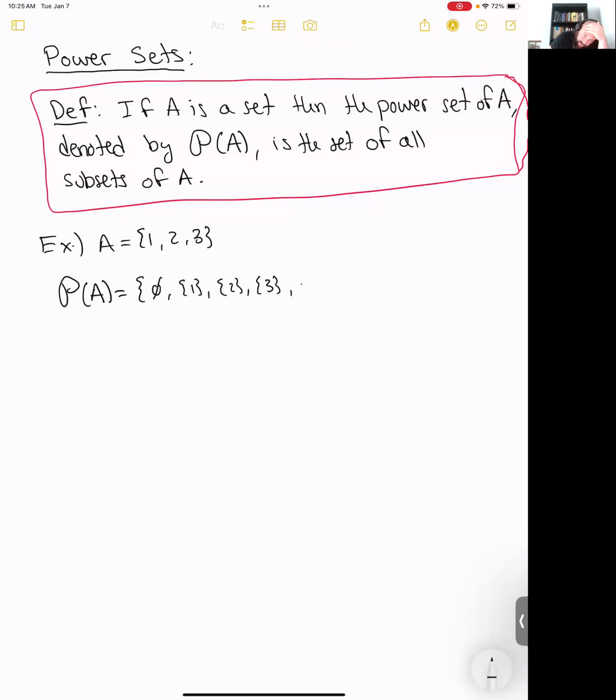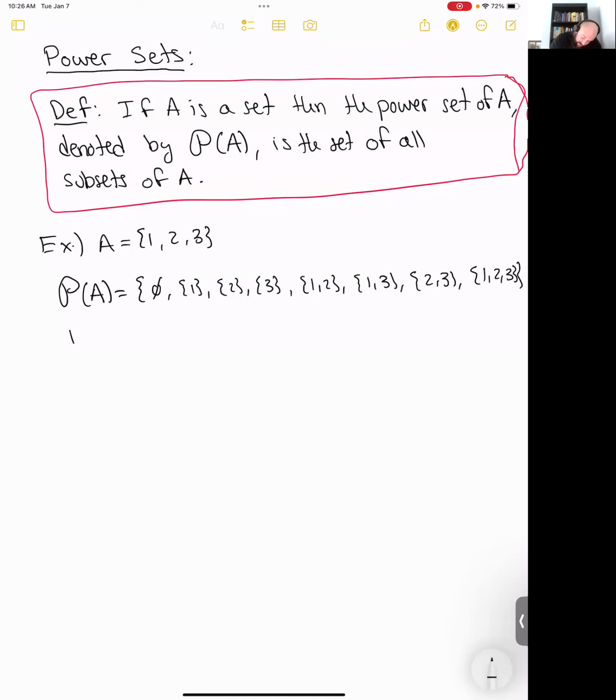And then there's the sets with 2 elements. So there's the set containing 1 and 2. There's the set containing 1 and 3. And there's the set containing 2 and 3. And then, of course, there's the entire set itself. And that's the entire power set. That's the set of all subsets that you can have of this set, right? So it's finite, it only has 3 elements, so this isn't too bad.